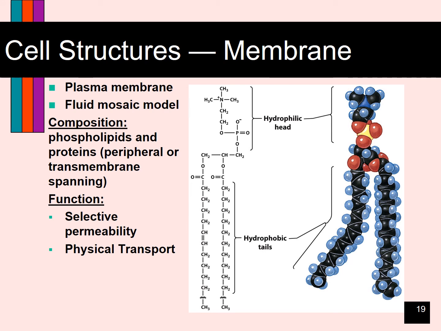The membrane has a fluid mosaic model. Okay, I mentioned that before, where the consistency of the membrane is about the consistency of olive oil. So it has a fluid consistency. And the proteins, especially if they're not anchored to a cytoskeleton, can move translationally within the membrane, but they might be anchored to something. And the phospholipids can move translationally within the membrane as well.